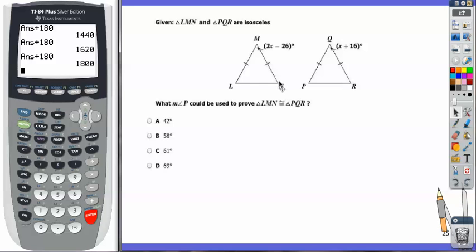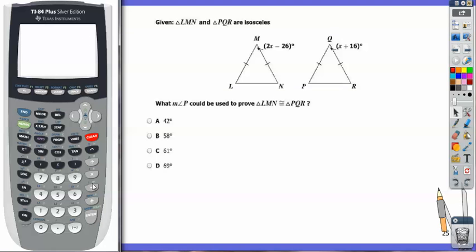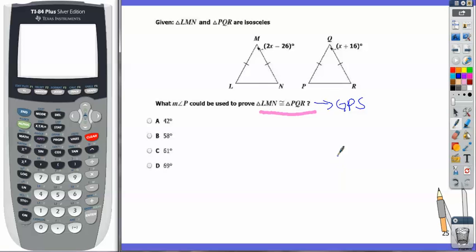So I'm looking at this problem and I see some x's, and I'm going to say, okay, what can I do? I have two triangles. I have my triangle congruent statement. By the way, what is that? That's my GPS. That tells me everything I need to know. It's a big matching game. So if I just look at this real quick, I have L, M, N, and P, Q, R. The only thing I'm given here is Q and M, and luckily, if I look at my lovely GPS, they're lined up together, so I know that they are equal.